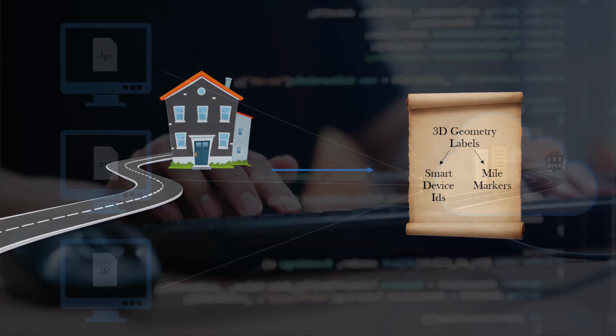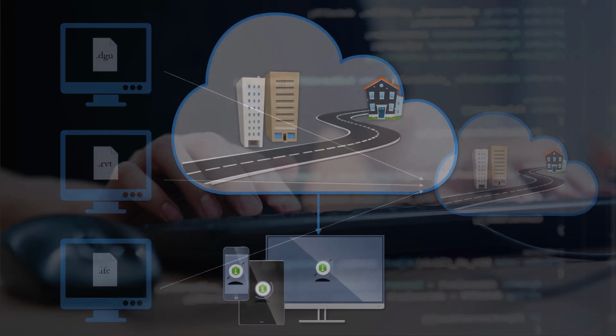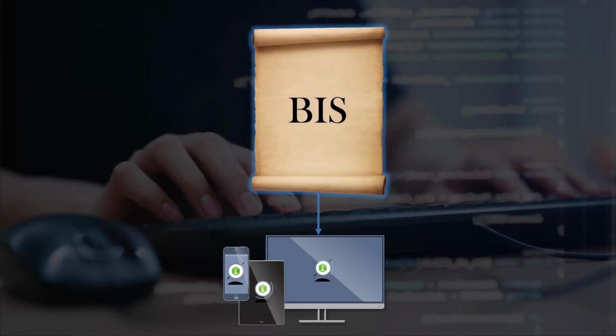Now when we think about querying this combined data, we don't have to learn about each individual format. We can query the combined data of the entire model using BIS queries. And that is the power of BIS, and that's why it's such an important concept on the iTwin platform.